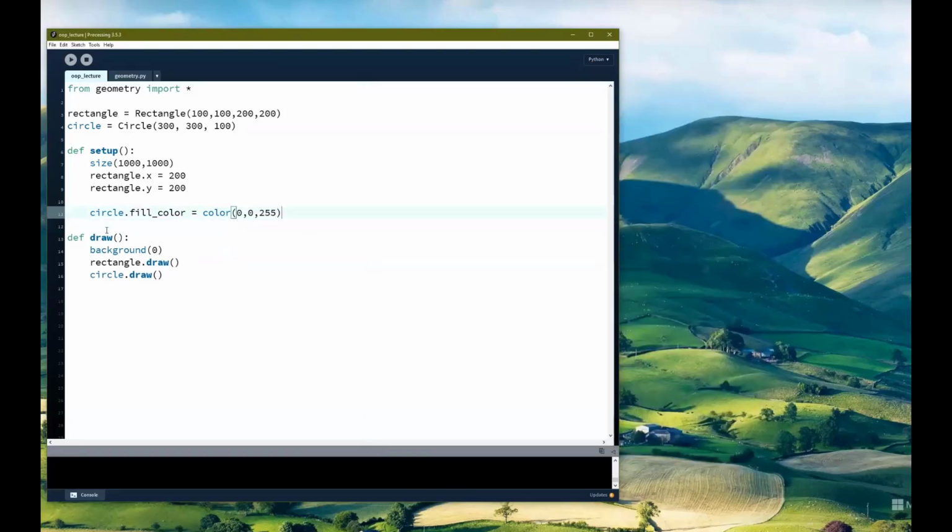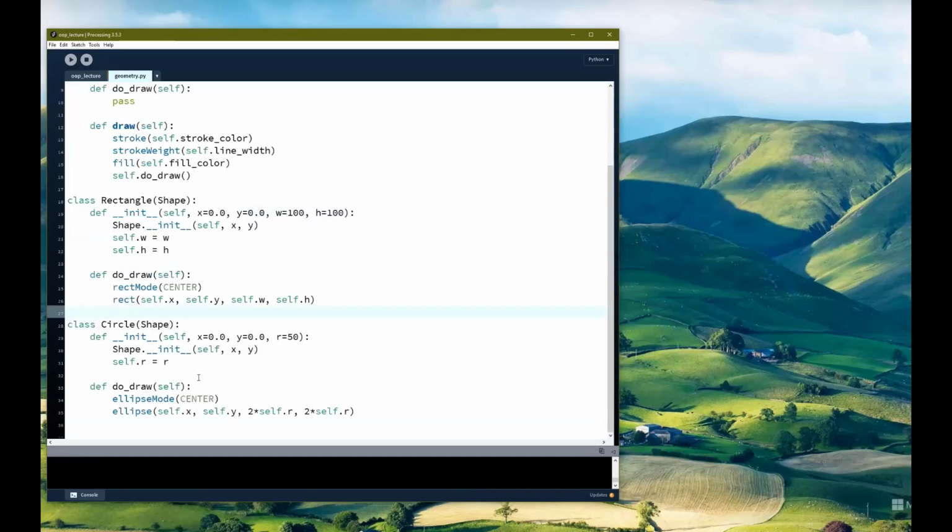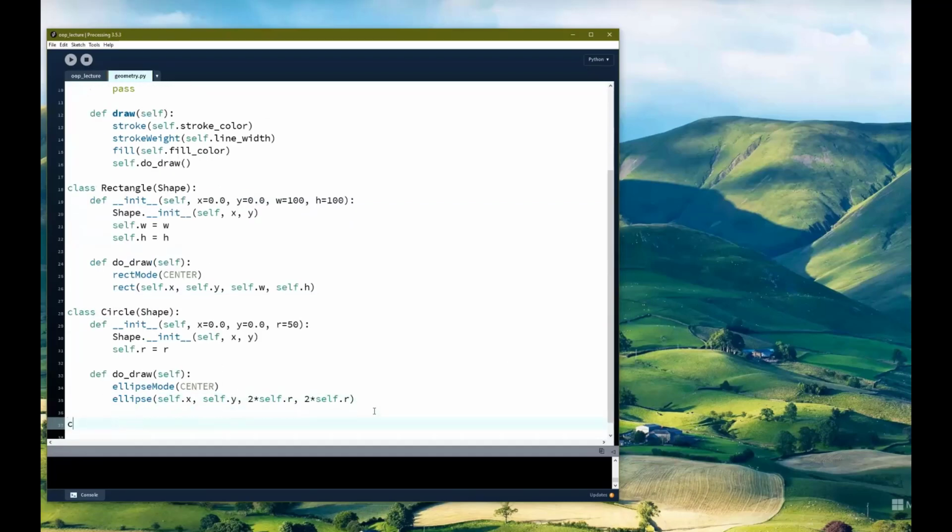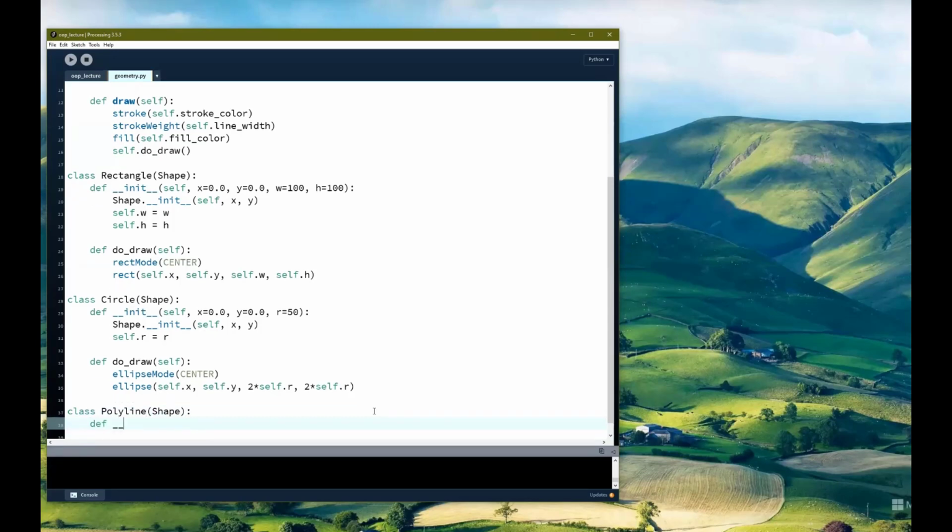The final class I want to create is the one that a lot of you have been struggling with, the Polyline class. The idea with this one is that it should handle a set of points and draw between these points. You can choose if you want to derive this from shape, but we want the line colors and stuff like that for the polyline as well. We create an init.